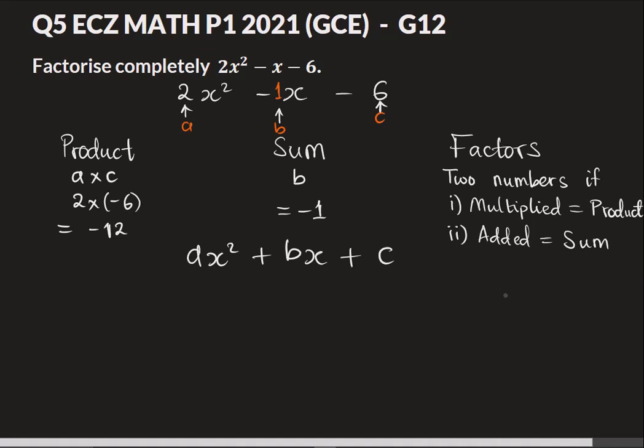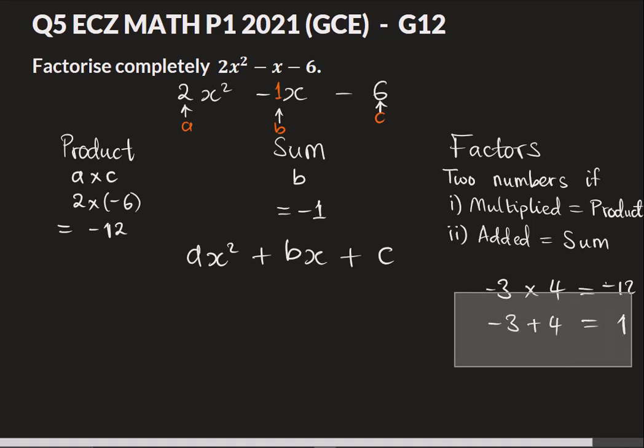Next, I go to 3. 3 multiplied by 4. I put a negative here. This gives me negative 12. Now, notice here, if I add negative 3 to 4, I have 1. I'm very close, but my sign is wrong. So when this happens, just remember you've put the negative on the wrong number.